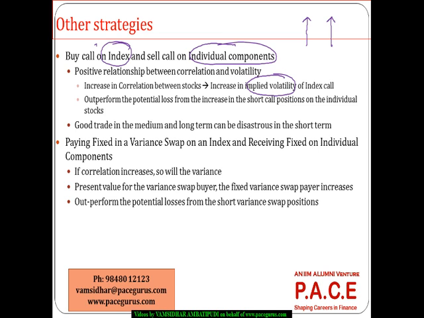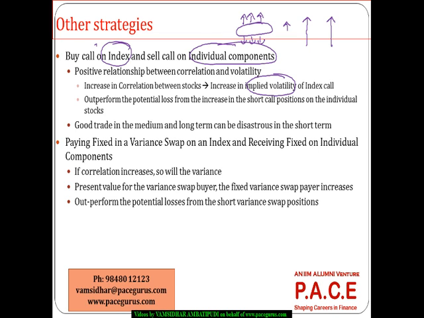The correlation between the stocks is higher, which means all of them are either going up or all of them are going down. So the volatility of the index is increasing, right? Because the correlation between the different stocks that are there on the exchange or on the index is going up. What we could typically see is all of them will move in the same direction or all of them will move in the opposite direction, which will definitely result in overall volatility typically going up.